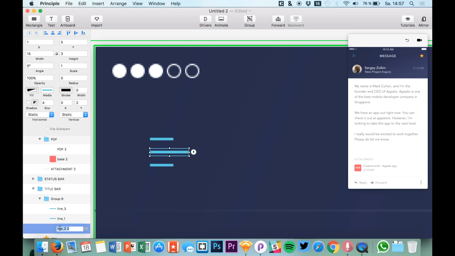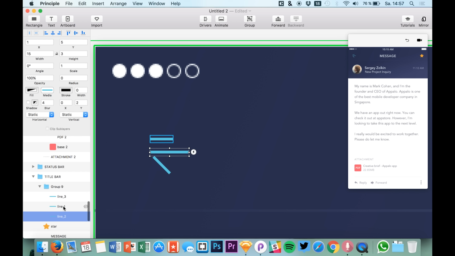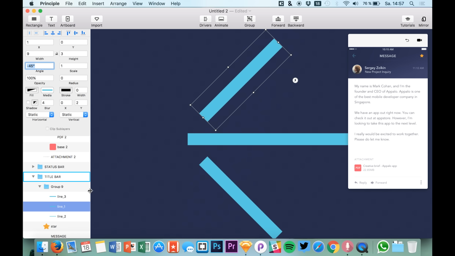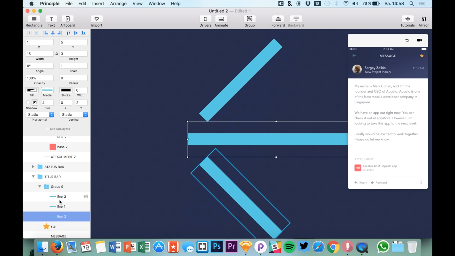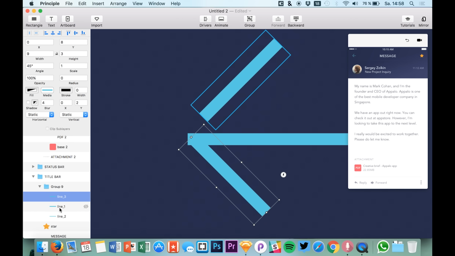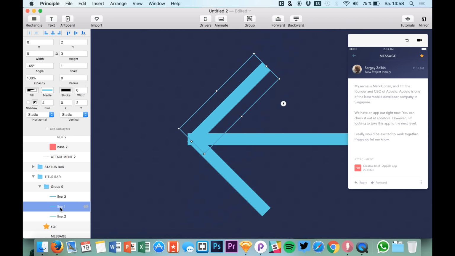Of course, rename the lines again so we can have a nice animation right there. And of course we are going to add the angle again. So we have to do some fine tuning right here to get the correct animation afterwards. Zoom in, and now we can just position them in a way it will look nice.